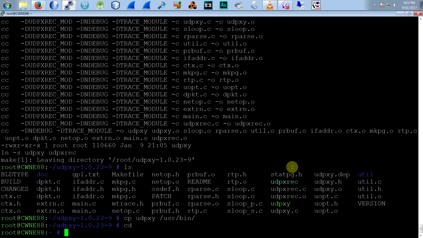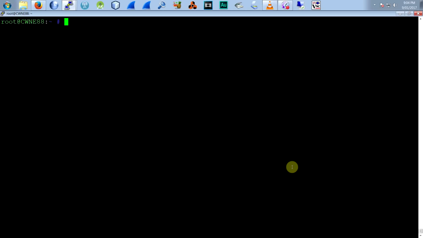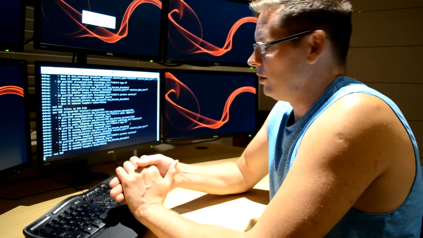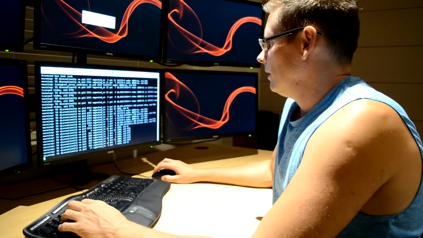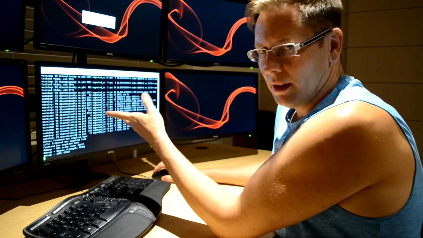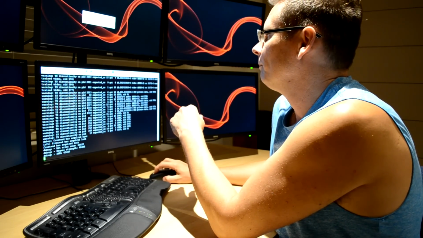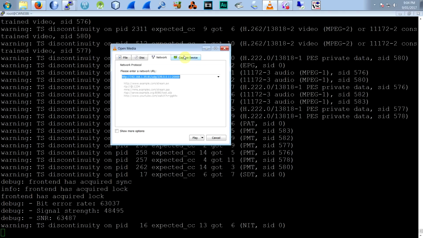So now I'll run that program, UDPXY, on port 81, because that's what I decided to serve on TCP, okay? Now I'll go and run the dvblast program, which as you know is multicast. It's sending it to that loopback interface, okay? And that's a bit of a problem with my reception, TV reception. It is what it is. So now on VLC, instead of opening a multicast group, we're going to go to http://, the IP address of the Raspberry Pi, and port 81, because that's what we're serving on.